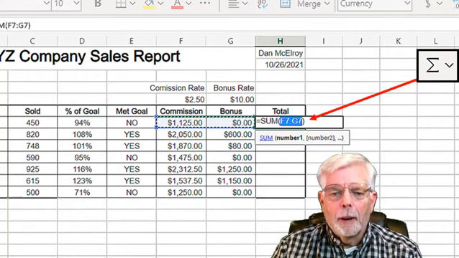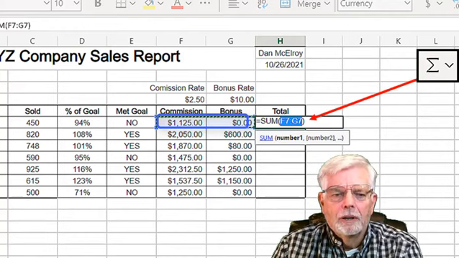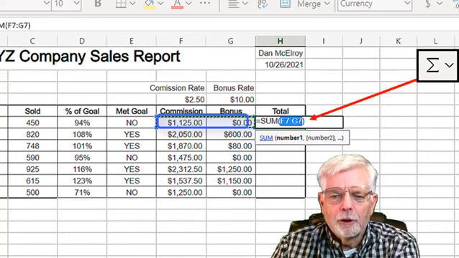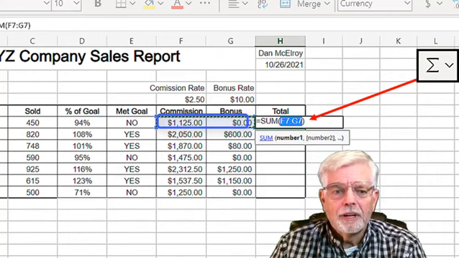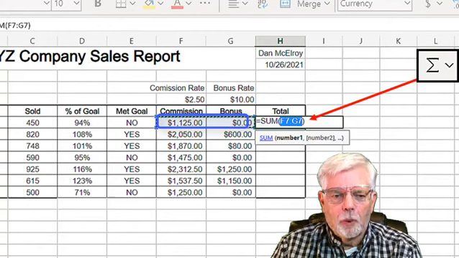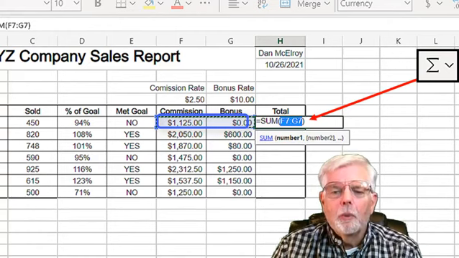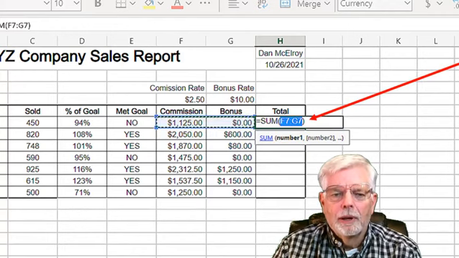Then click the Sigma button near the upper right corner of Excel. Excel likes to guess which values to be included in the sum. It looks like I lucked out this time. Excel chose the 2 cells to the left because they contained numeric values. I could have used the mouse to select a group of cells if I wanted something different than what Excel's best guess was. Press the Enter key and you should see the value 1,125 showing as the first employee's total.